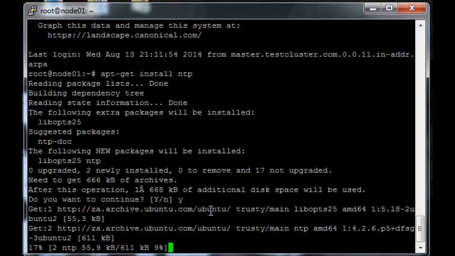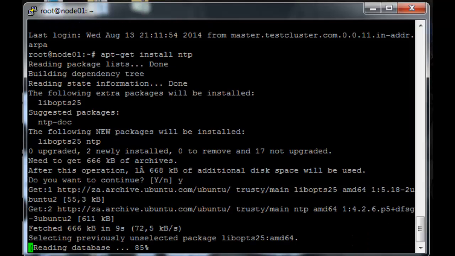Yes, and there it goes, downloading. This should be a rather quick one. Okay.